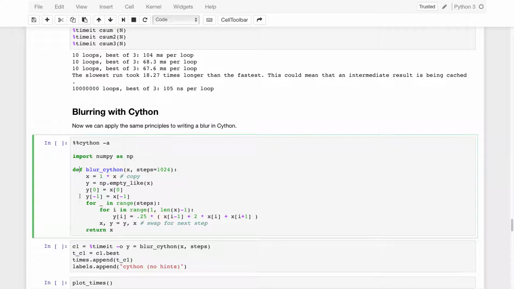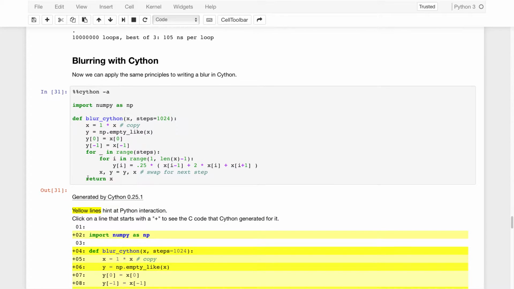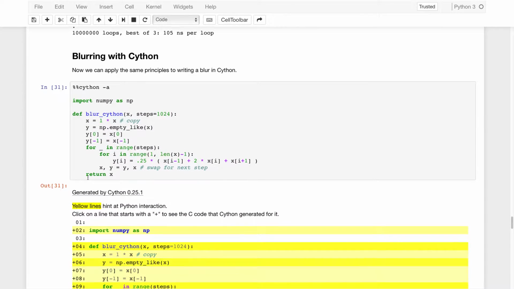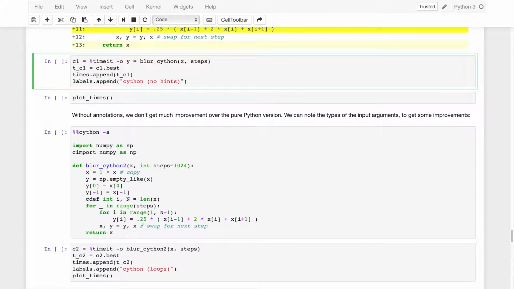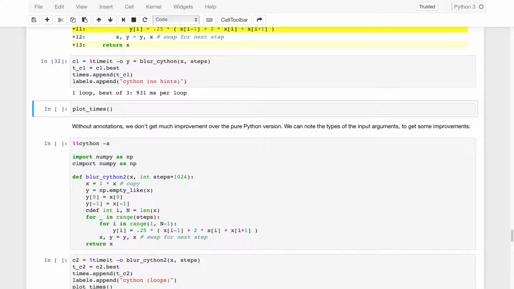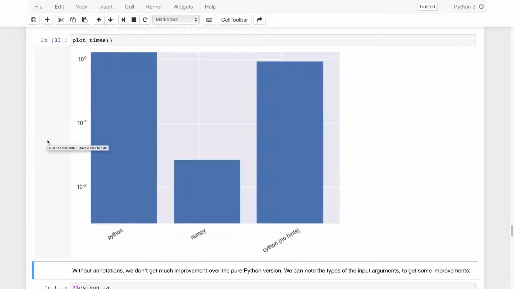So we're taking the Numpy version and then just saying, hey, Cython, I'm not going to tell you anything, but here's the Numpy version. What can you do? Okay, now it's worse.